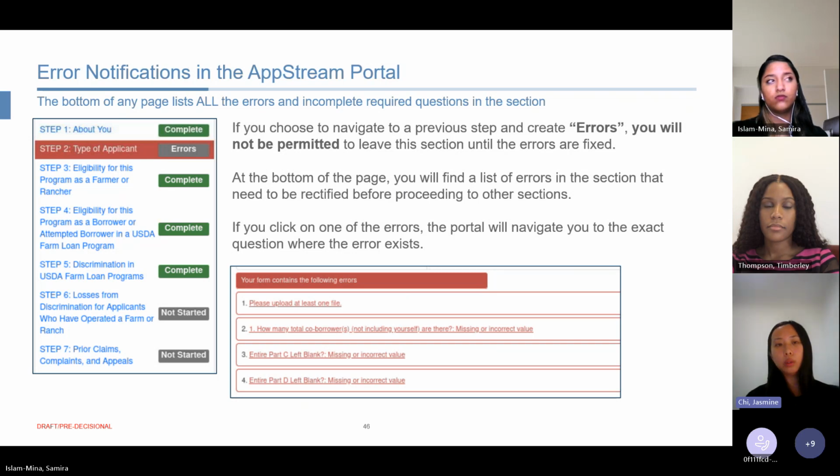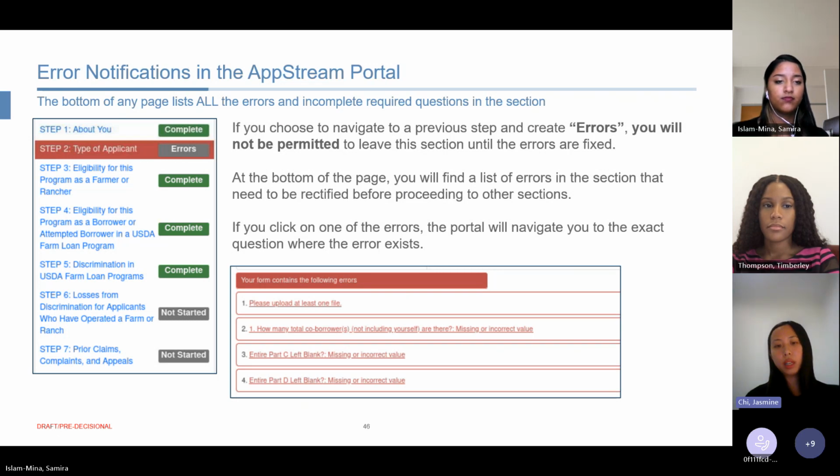While they were in step 2, they committed some errors, and in this case, they're stuck on step 2, even though it had been previously marked as complete. They won't be able to navigate forward, and they won't be able to navigate back to step 1 if they chose to do so. So this tracker at the very bottom of the form is really helpful for you to identify where there are issues.